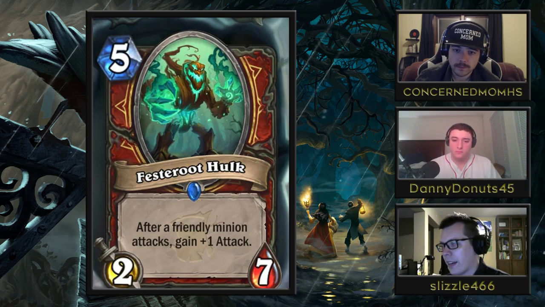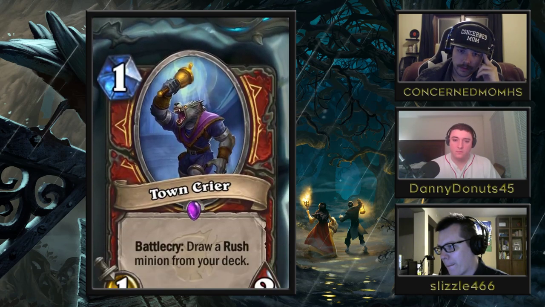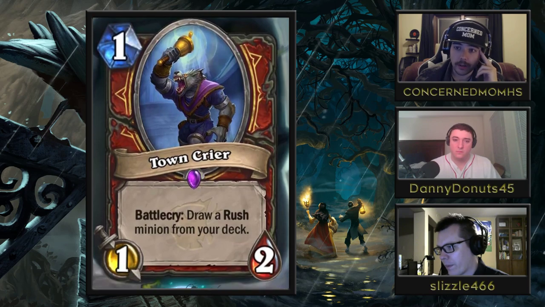Yeah, I don't think we've ever seen a card where when a friendly minion attacks, gain +1 attack, but even then, it's assuming you have a lot of stuff on the board to get any value out of it. It just seems a little bit too underwhelming. Yeah, it's very situational.